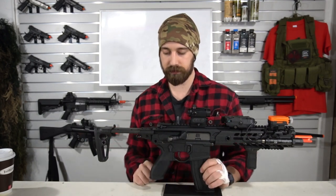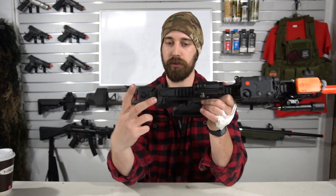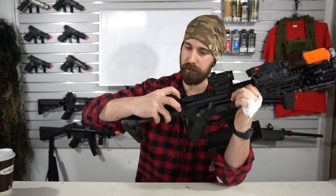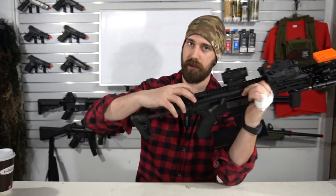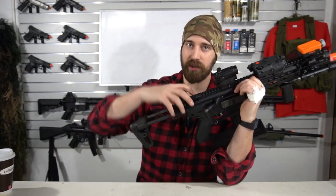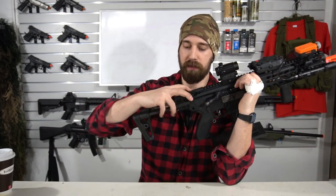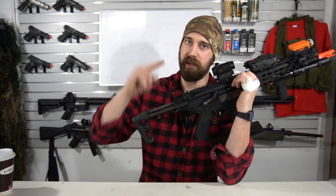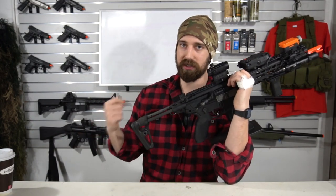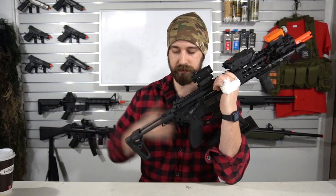Put that back forward. Up on the top here, we have an ambi charging handle. It does help if you pull both. Now keep in mind, for real gun guys that are using this for training, this charging handle does not go all the way full length like your real rifles do. There's gonna be a point where they stop. Do not force them, because I have had cops rip charging handles out of my airsoft guns, and for real rifles, it's a catastrophic failure. For airsoft, it's not, but it still freaked them out.